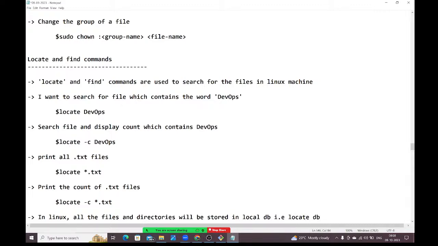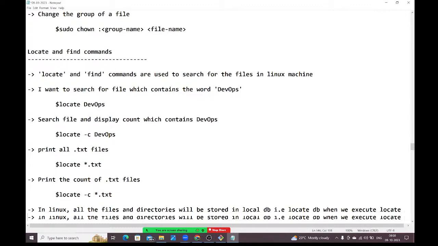When we execute the locate command, it will search in the locate DB only.